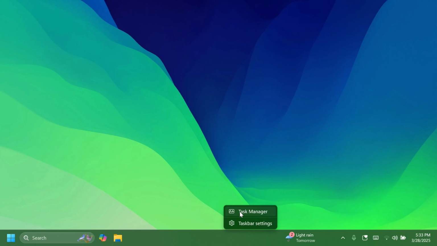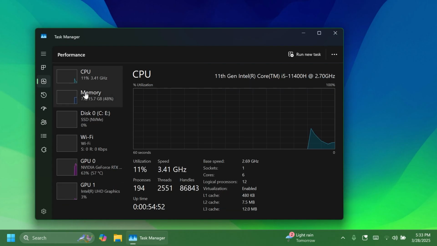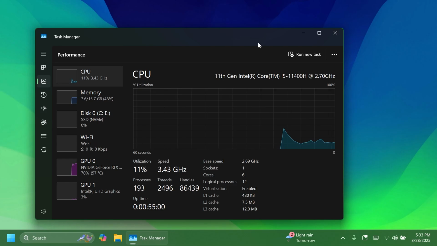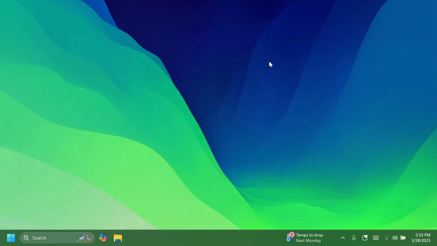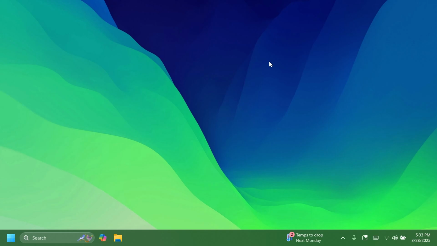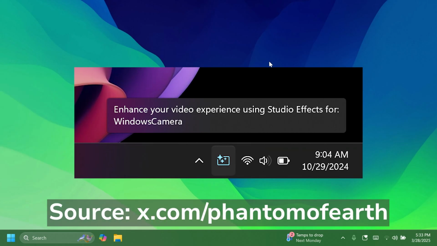Microsoft is also using a new CPU utilization logic inside the Task Manager so that everything will be consistent between different sections of Task Manager, for example, the processes section, the performance section, and all that. Microsoft is also adding options to customize the lock screen widgets directly from the Settings app, so different widgets will have different options of customization. I think that is pretty interesting, alongside with the addition of a new system tray icon, which is the Windows Studio effects, which are some effects that can be applied to your camera in real time if you have the supported components.